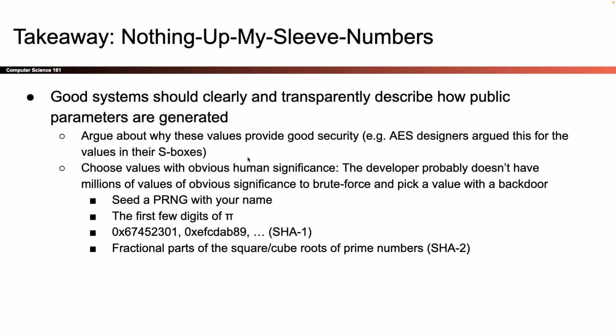And when people asked, hey, where'd you get those numbers from? Any number would have worked. So why'd you choose this really specific one? And they were just like, I don't know, chose it at random. That will make people very suspicious of you. However, you can do things to make your schemes more transparent.